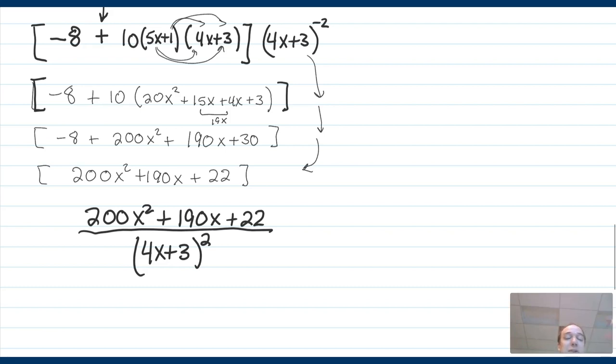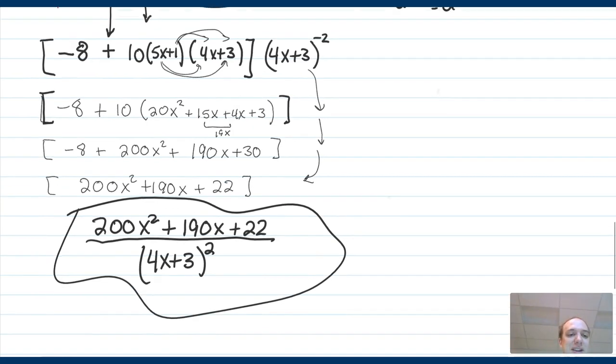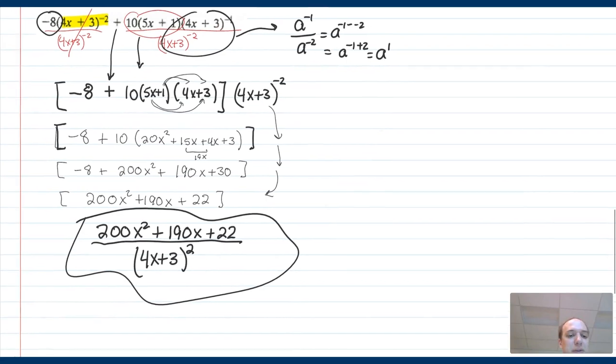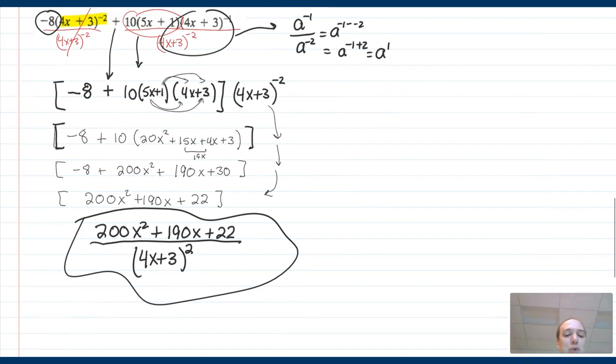And now we've gone from something with all sorts of negative exponents all over the place to something that's a lot nicer. This is a rational expression. We're going to graph these in a later chapter. It's pretty cool. There might be more simplification you could do, but it feels like at least at this phase, we are done with this problem. We've done enough. We could attempt to factor the top or do some work now that we've grouped 22 in, but I think we're going to leave it here on this one.